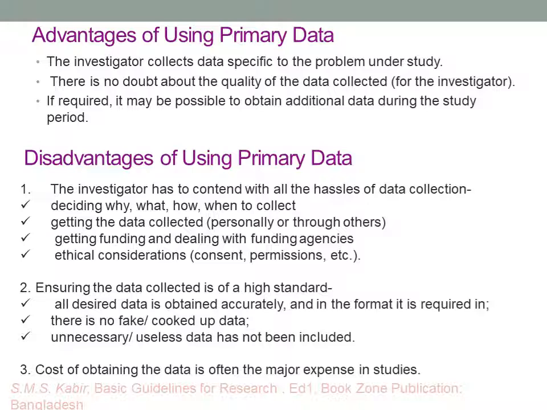So what are the disadvantages? Now, in the case of primary data, the investigator has to deal with all the hassles. He has to do all the changes, experimental planning, cleaning, then processing, everything. Decide why you are doing it, what you are doing, how you collect it, when you should collect it. Everything has to be considered and planned by the investigator.